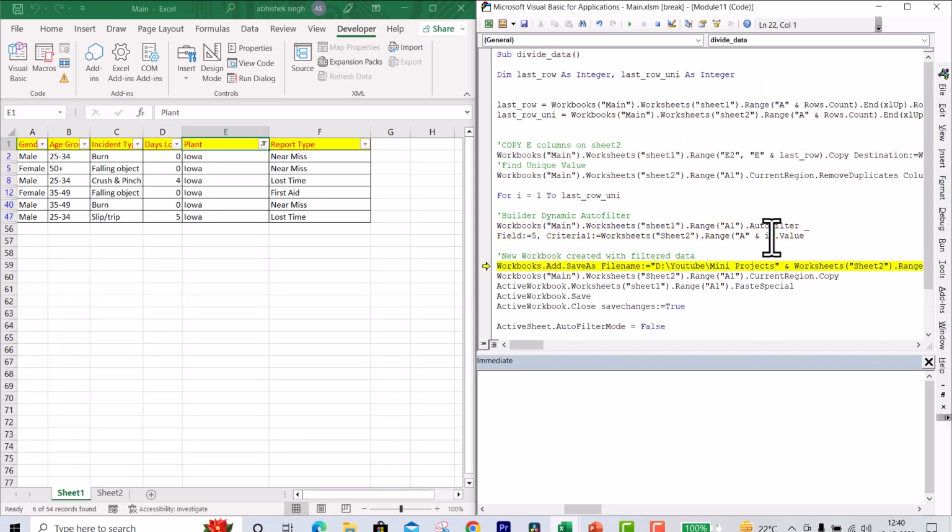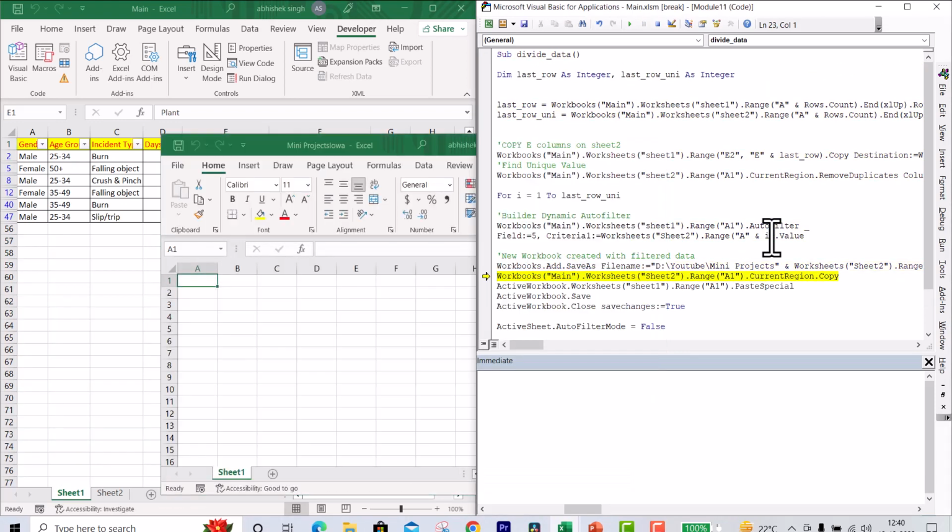So I will start by debugging the macro. Okay, the workbook is added here. You see the workbook is added with the name mini project. It should be with an underscore, so I will correct that. And then the active workbook data is pasted.